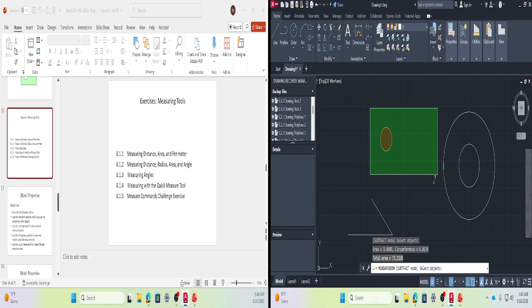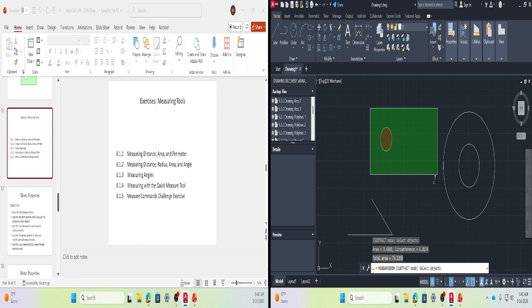Yeah, it's a little tricky. Let me help you. So this one is measure. You're gonna go measure, right? And then you're gonna first do the add area. Okay, add area, and then choose the object. See what I did? I did add area and choose the object. Then I'm choosing this object, right? And then I'm pressing enter.